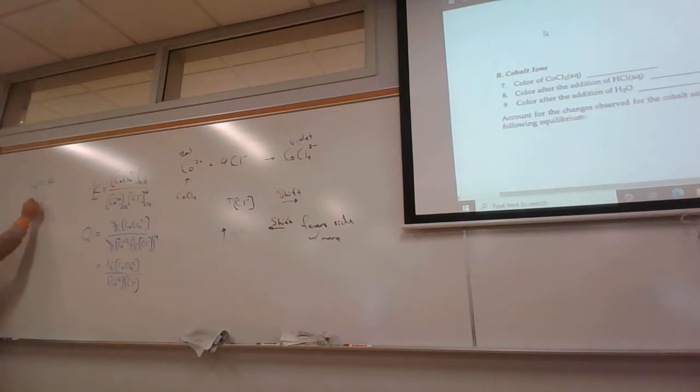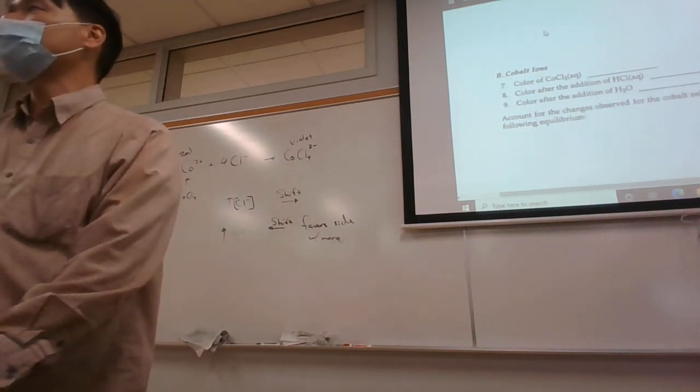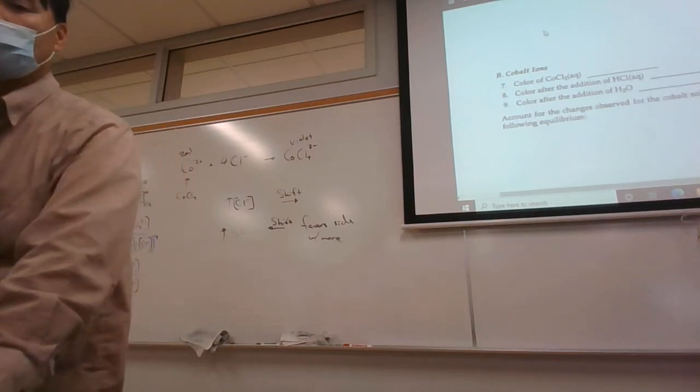If Q is greater than K, that's what happened here. Q came out greater than K means we have too much product, because Q is just the given ratio. The given ratio may or may not be at equilibrium. If Q came out less than K, then we have too much reactant. And so we don't want to call it K because K implies that it's at equilibrium. This is not at equilibrium. Does that make sense right now? We're going to talk more about Q in a little bit.